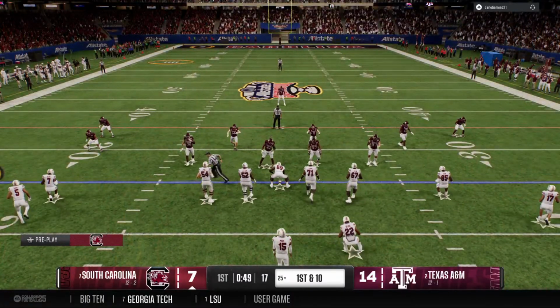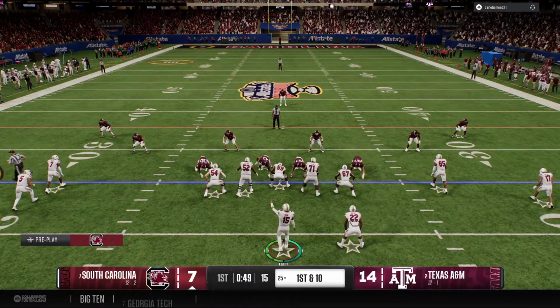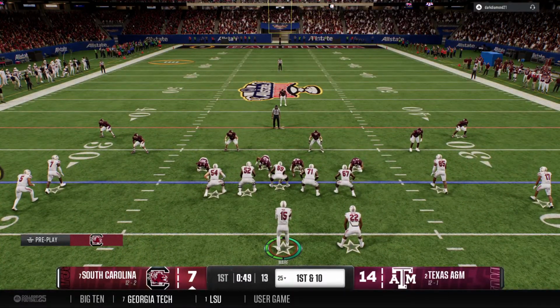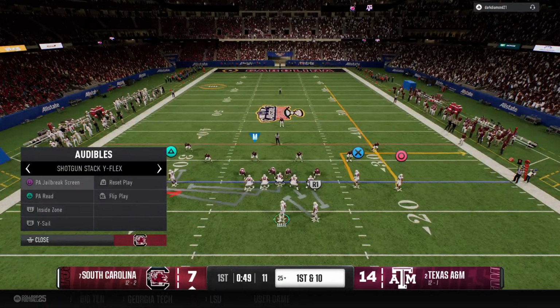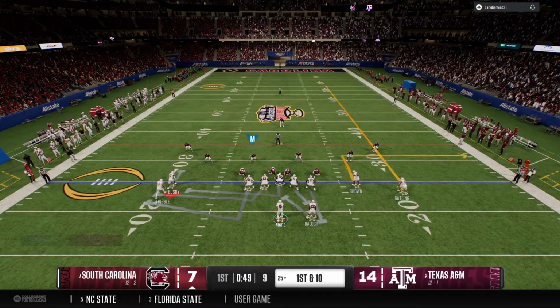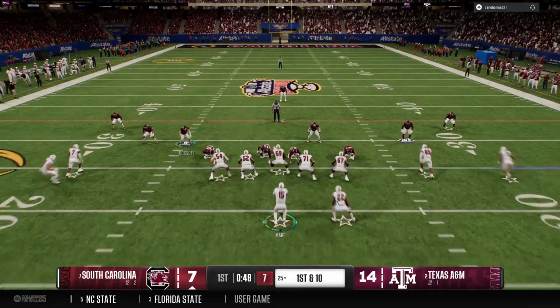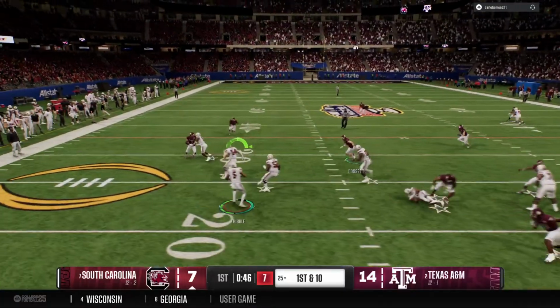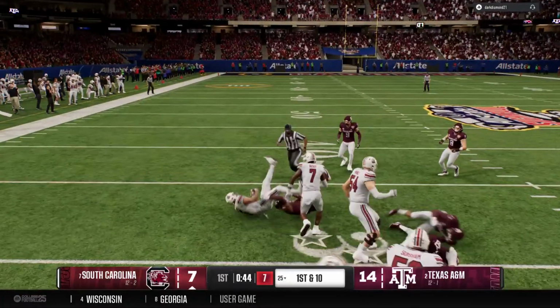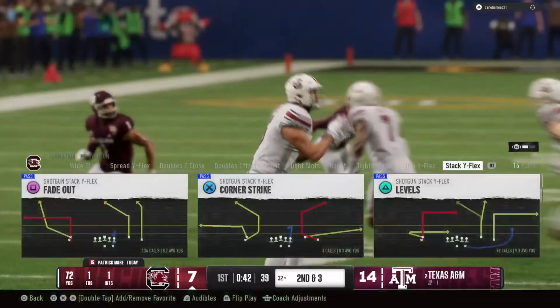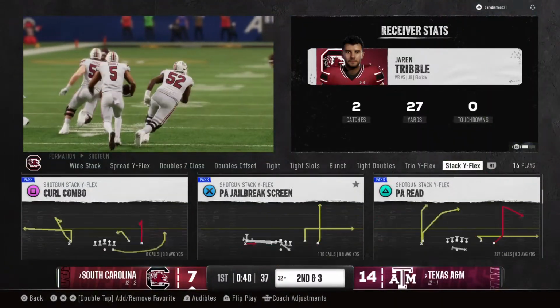And the Gamecocks offense is back out there on the field. It'll be interesting to see if this quarterback can bounce back. He threw a pick six in the last possession. Here comes a first down pass attempt. Receiver looks it in. It's complete. They stopped the receiver, but that's a solid gain on that play.